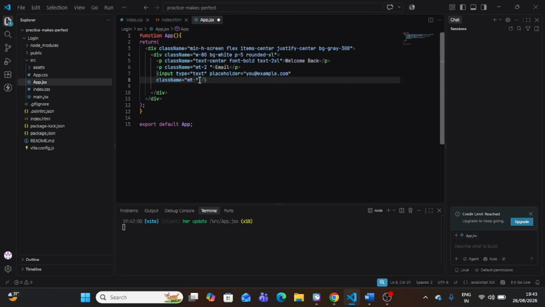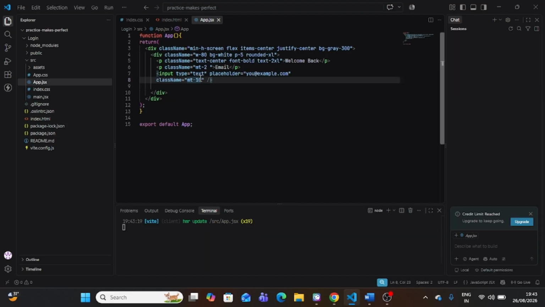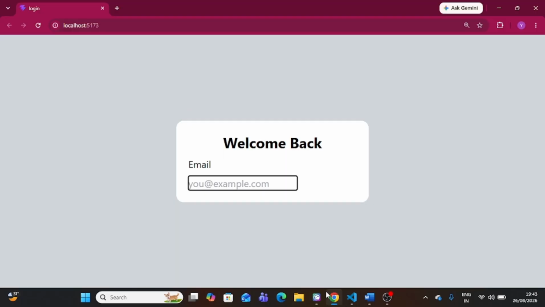If I put my-10, then what will happen? It is telling the email that I'm trying to be more far from you. Now I think you have understood, but I do not want to be that far, so I will just put my-2. So now you can see the margin 2.